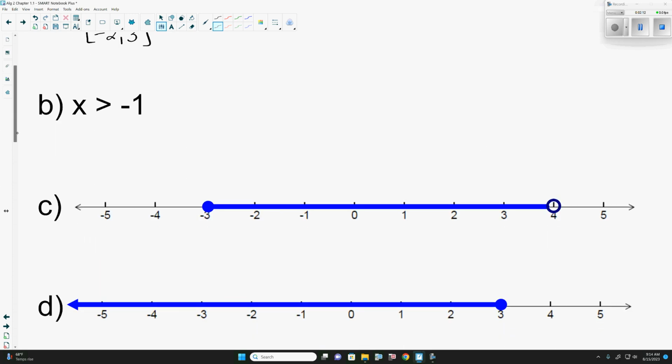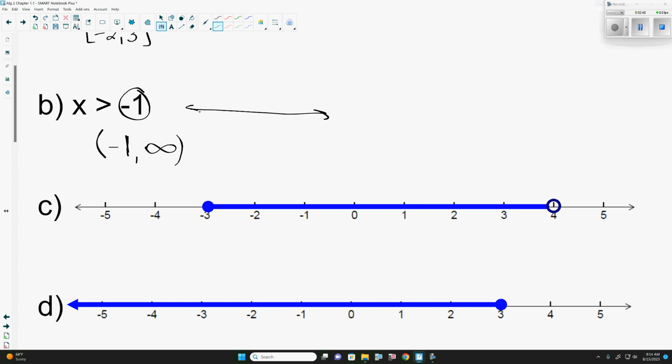For this next one, this is an unbounded interval. It's got one endpoint and is going to continue on in one direction or the other. So x is greater than -1. One of our endpoints is -1. Since it's getting bigger than it, it's going to go from -1 to infinity. Infinity, positive or negative, will always have a parenthesis. And because it's not equal to it, -1 will also have a parenthesis.